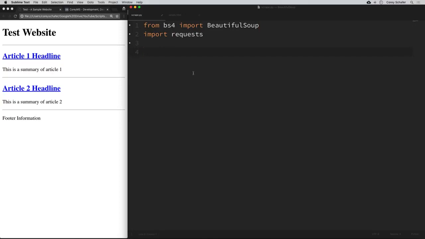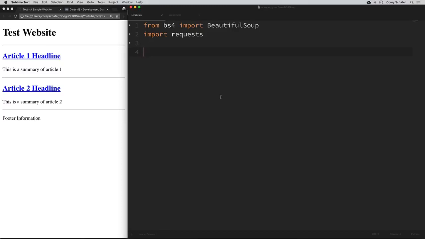So let's say that we wanted to parse out the article headlines and the summaries from our very simple website over here. So in this example, it's just article 1 and its summary text, and then article 2 headline and its summary text. So first things first, let's pass our HTML into BeautifulSoup so that we can get a BeautifulSoup object. Now there are a couple of ways to do this. We can either pass in the HTML as a string, which is what we'll do in a minute when we parse our website from the internet, but we can also pass in an HTML file.